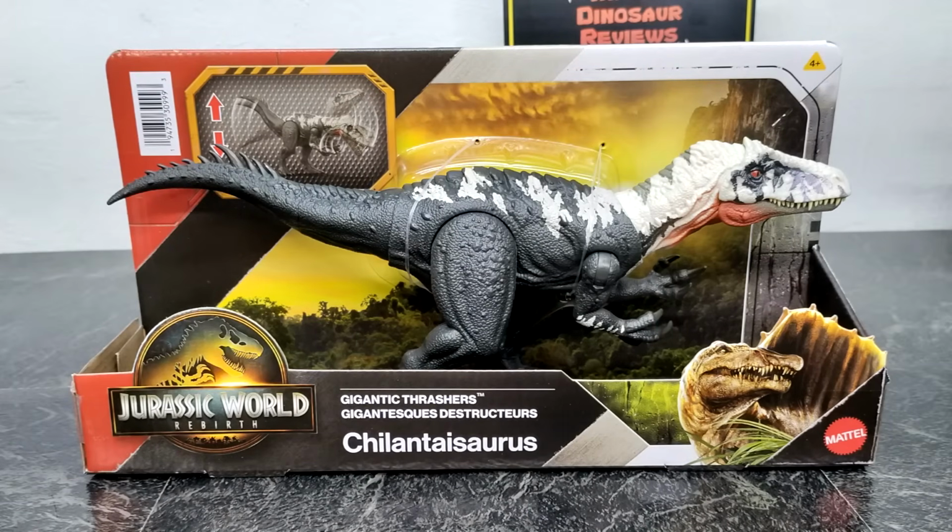Now this one I've actually heard pronounced different ways. I've heard it pronounced CHILANTAISAURUS like I've just said it, but I've also heard it pronounced like CHILANTAISAURUS. I think the actual pronunciation is CHILANTAISAURUS, but I could be wrong, so we'll see. I've always pronounced it that way, so again, I'm not entirely sure, but pretty confident that's how you pronounce this one.